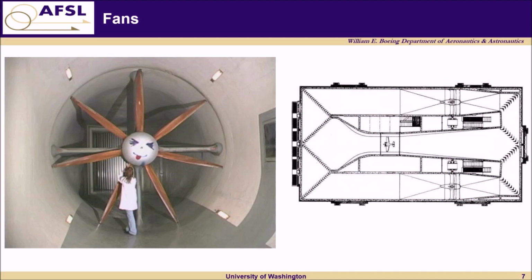However, this can actually be a little bit dangerous because a part that dislodges from the model and makes its way back to the fans can actually get wedged between the fan and the wall. Interestingly, if you ever get a chance to see the fans up close, be sure to look at the walls near the blades and you'll see some chunks of concrete that are missing from the wall where there have been tip strikes in the past. One of our jobs at the tunnel was walking around the entire circuit and checking for FOD on the floor to make sure that when we fired up the tunnel in the morning, a loose nut or bolt wouldn't get sucked back here to the fans.